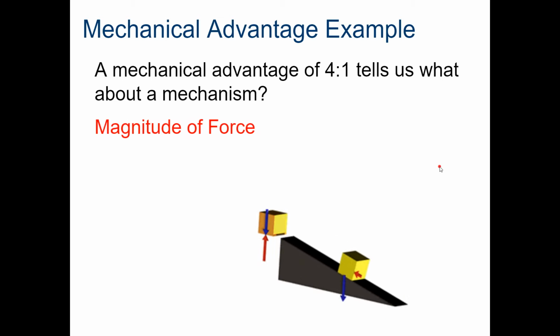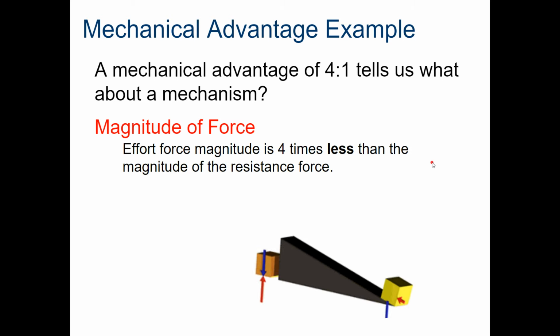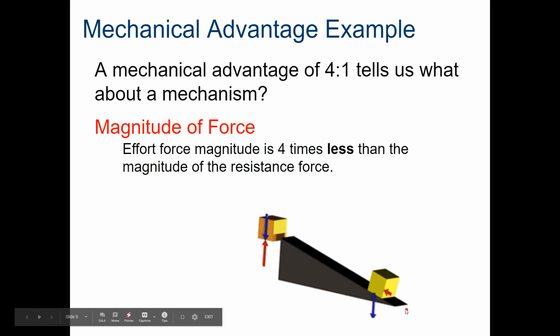All right, so for example, here we have a box being pushed up an inclined plane. You might think of it as a ramp, but it's really an inclined plane. You have this box going up here. Now, that box vertically is only traveling upward this much, as you can see here with this box.